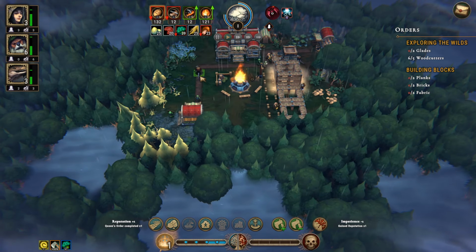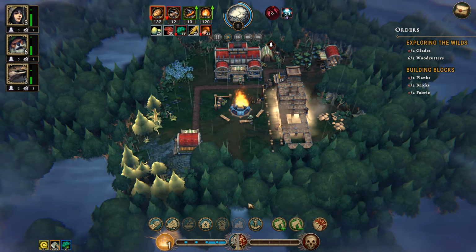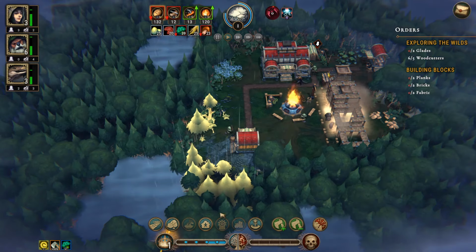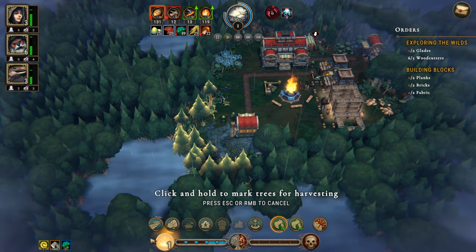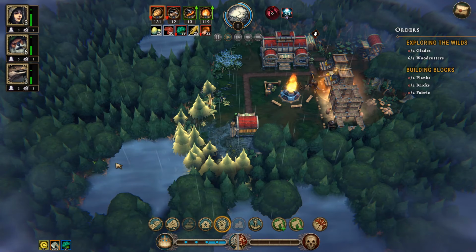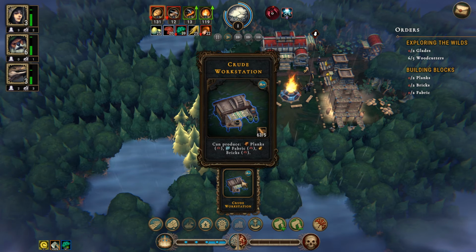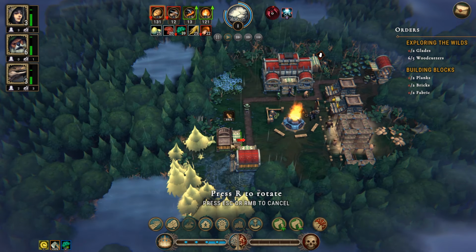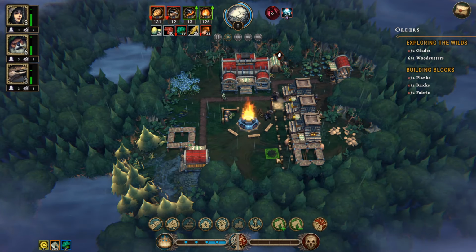Can we discover the glade area? Can I select? No, I can't. Okay, we've discovered the glade area. So we can now pick a crude workstation. What do you actually do, crude workstation? So the crude workstation can produce planks. So let's have a crude workstation. Put you there next to that. So we are going to have to move beavers onto that.